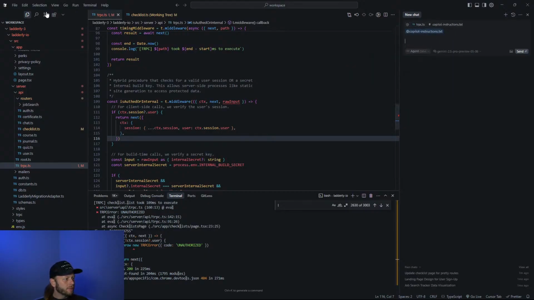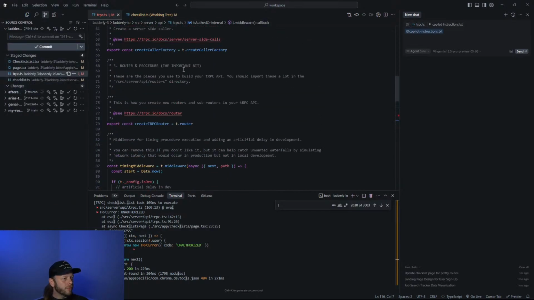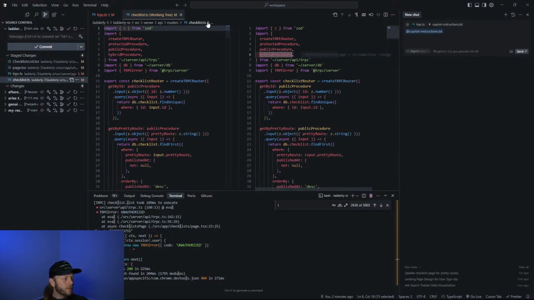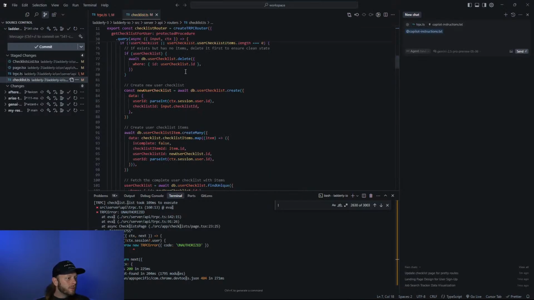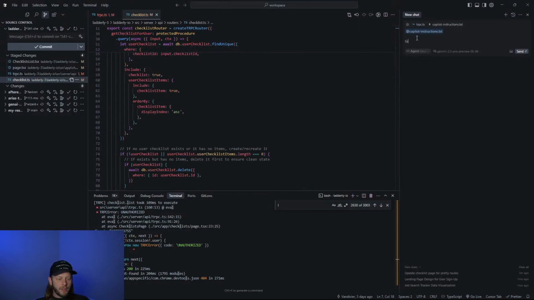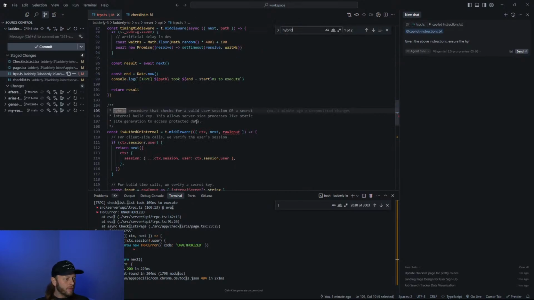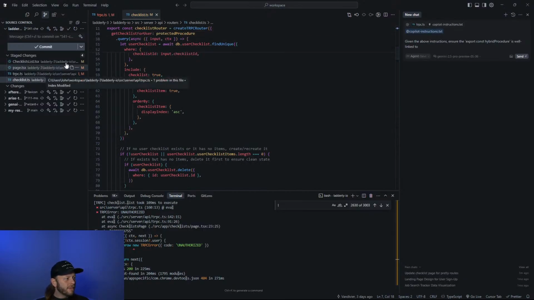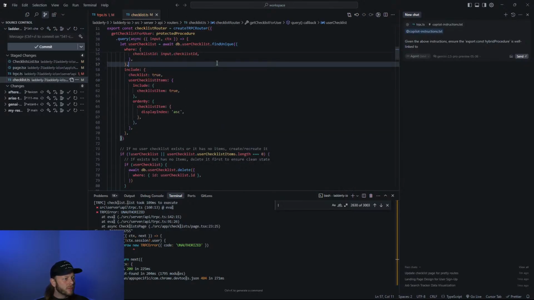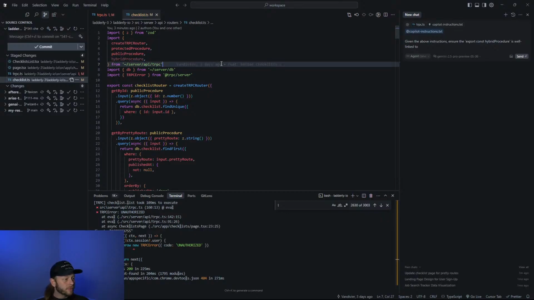Here's the Copilot instructions. I'm going to say, given the above instructions, ensure the hybrid procedure is well linked to list.